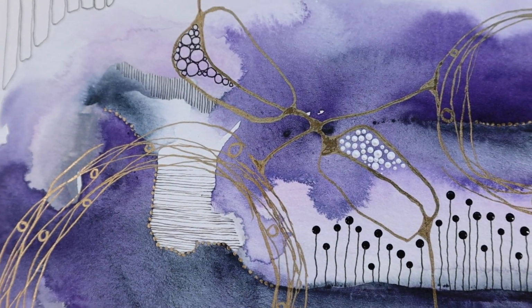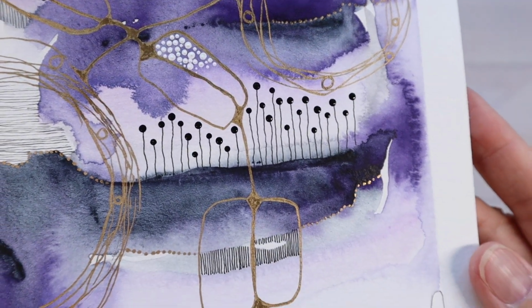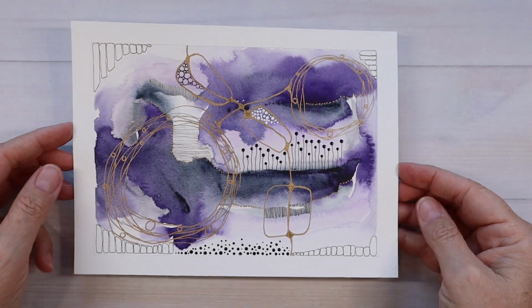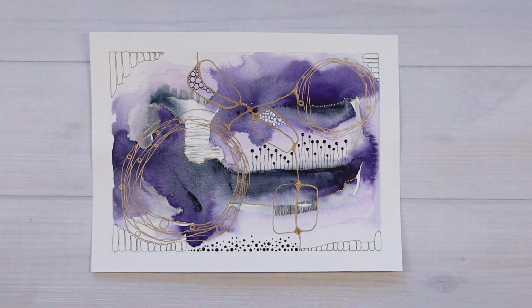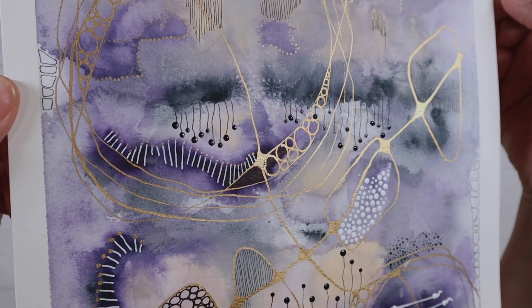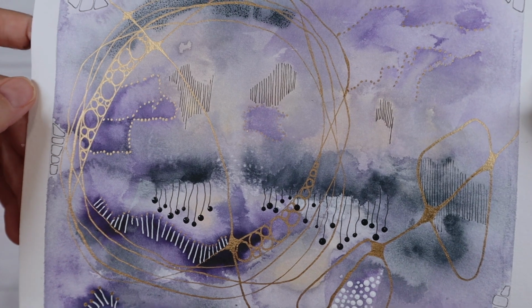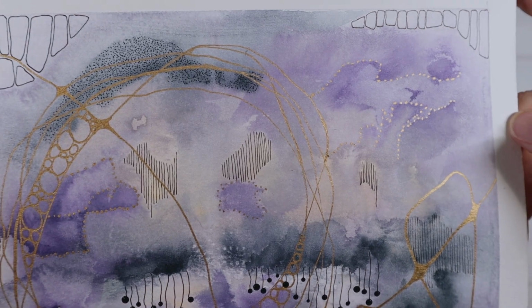I really enjoyed how this little guy turned out, and I'm also excited that it ended up matching my first one that almost didn't make it. But as promised, here is a sneak peek of how that first painting turned out. I am so happy I was able to fix it and to recover it, and that it didn't land in the no good pile.